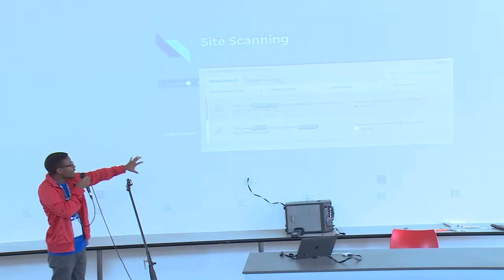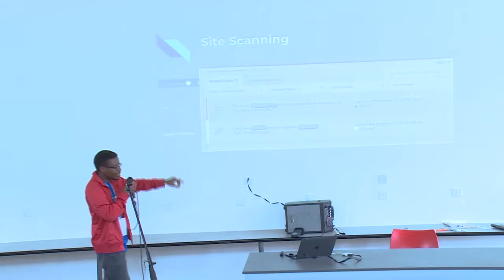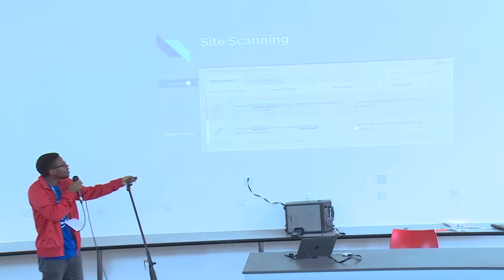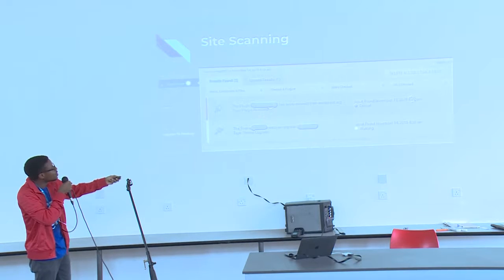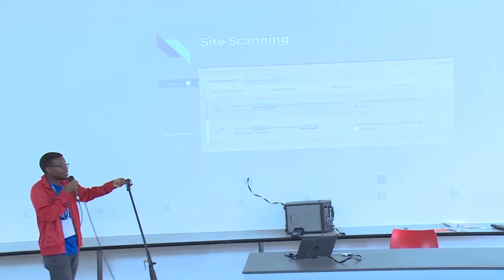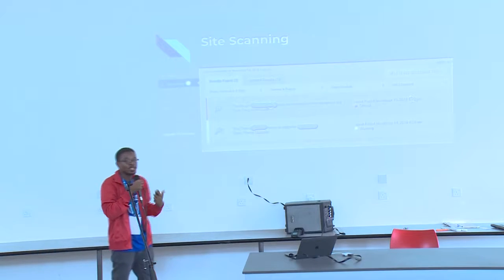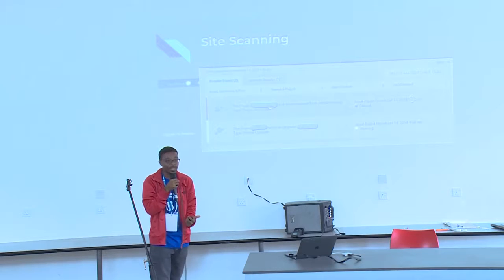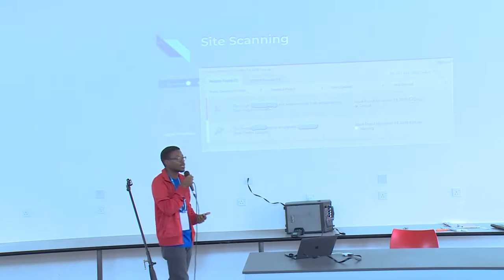This is after a scan, and it's basically showing us here that this plugin has a vulnerability, and that this plugin was removed from the WordPress database, meaning that you probably don't want to use it anymore, because it means that it's no longer going to be updated and will eventually become a security danger to your website.